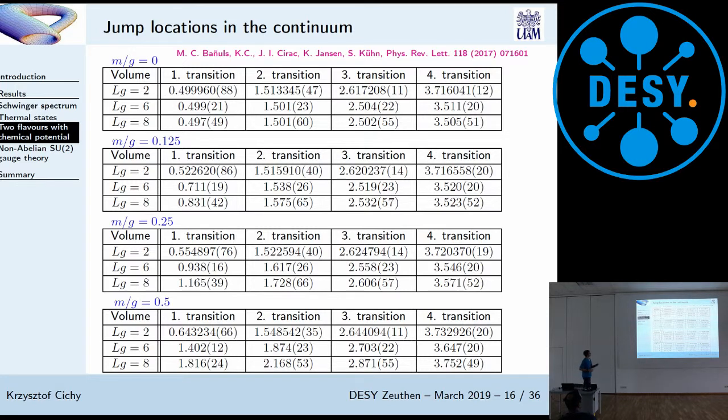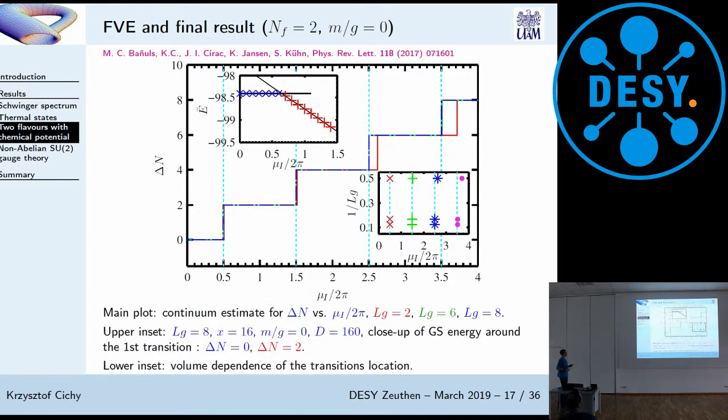But basically what you see here, in the massless case, we agree with these expectations of 0.5, 1.5, 2.5, and so on within the error. You also have the volume, because we also have some volume dependence. Okay, maybe it's better summarized here. Especially you can see that at large isospin chemical potentials, you have some dependence on the volume, but when your L times g becomes 6 or 8, there is no longer any dependence, and we reproduce this analytical result.